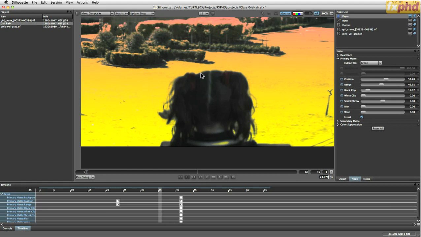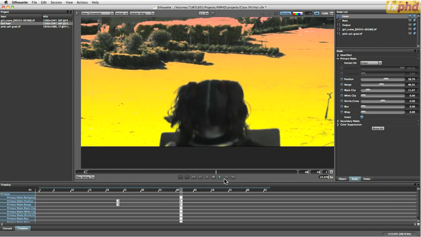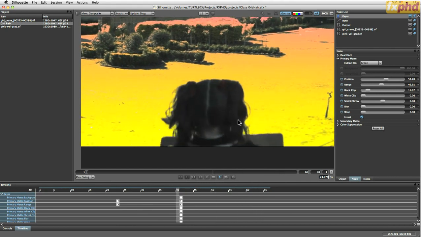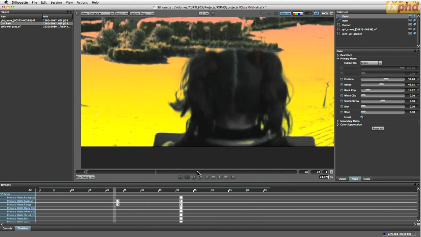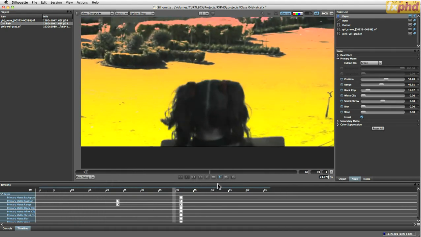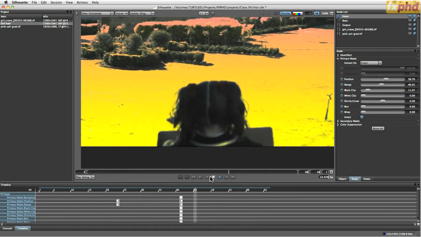There we go, look at our composite there, and here we can start to see a better idea of how lacking our keying is at this point, or how unfinished our keying is, I should say.